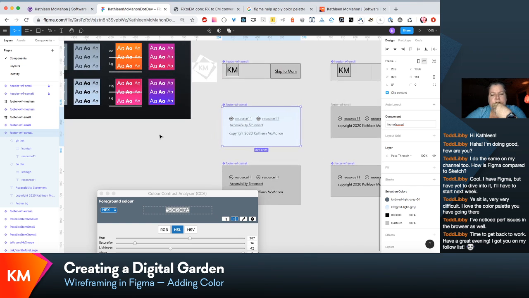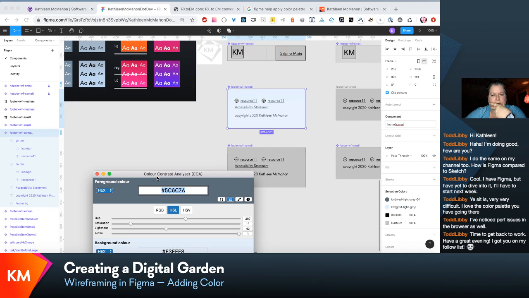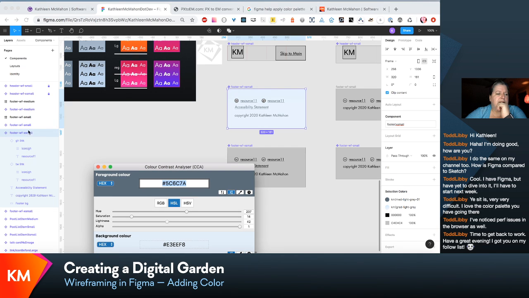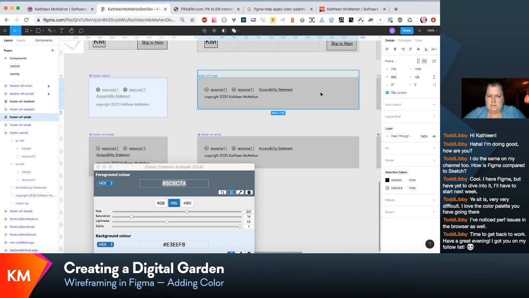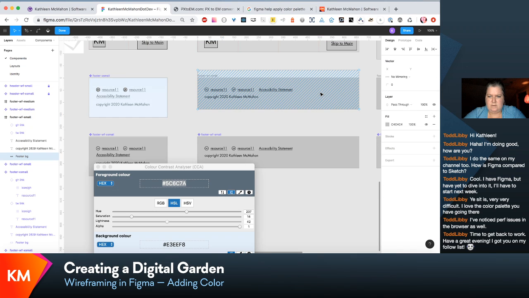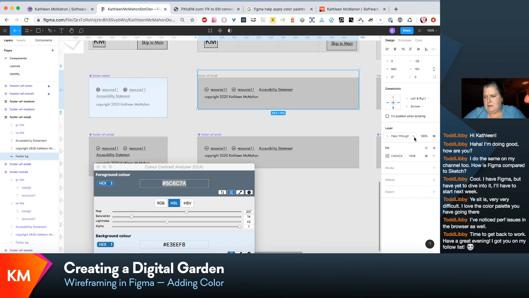It's kind of nice. I'm still not sure about that light gray. It's still a little blue to me, but it could look nicer. Okay, so that, let's add the right color that I want.